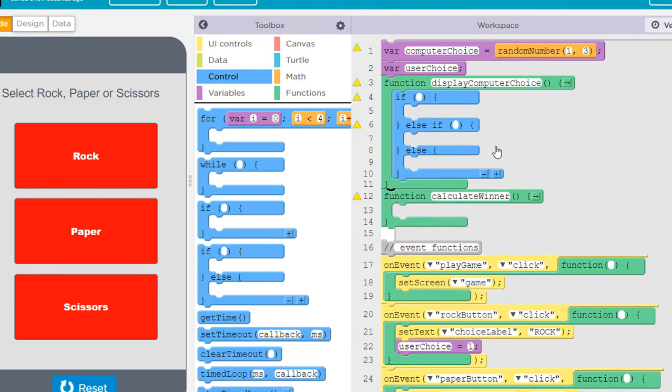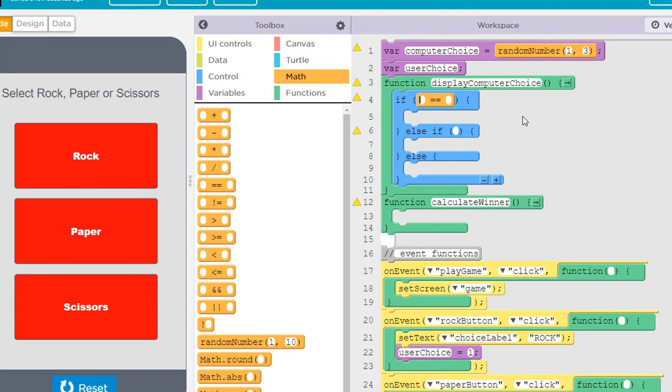We simply want to ask if the computer choice equals 1, then change the label appropriately, like this. We're using the equality operator that checks if 2 things are the same. On the right, we're checking computer choice variable, and we're seeing if its value is 1.